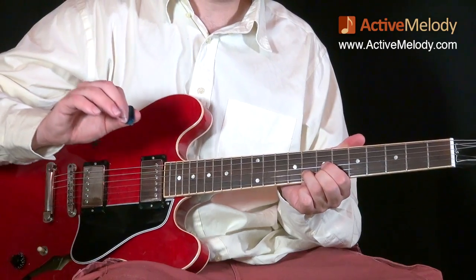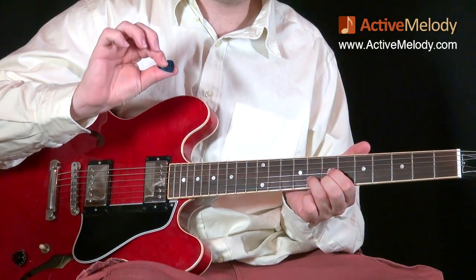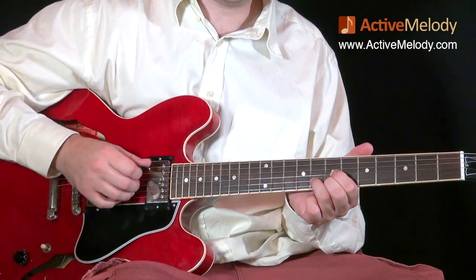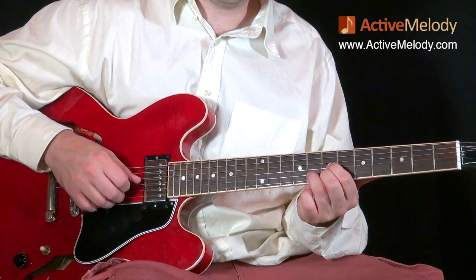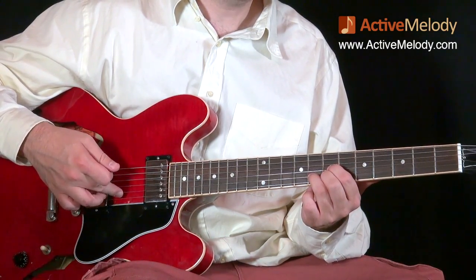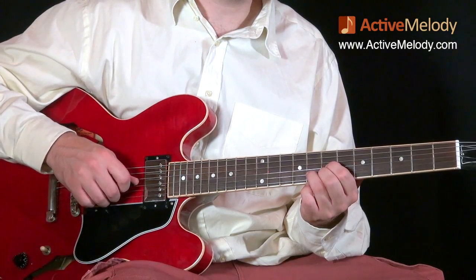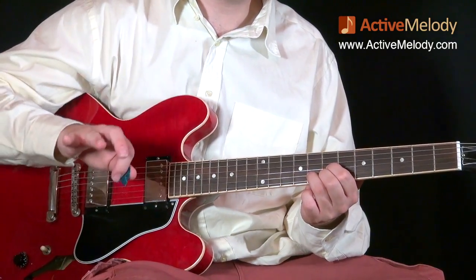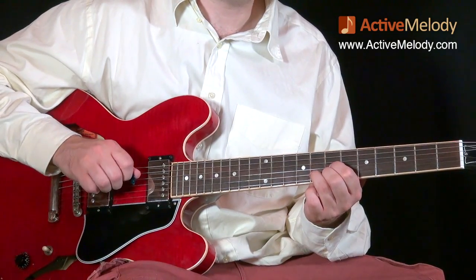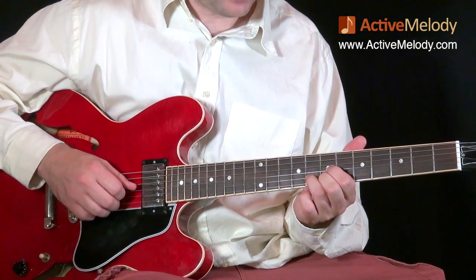And what I'm doing with the right hand is I'm actually plucking these chords all at once, using a combination of my pick and my middle finger and ring finger, and I'm hitting all 3 at once. So the pick is on string 3, middle finger is on string 2, and ring finger is on string 1. And when you play them all together, you get this nice concise sound, it's almost like you're playing a piano. All the notes happen at the same time if you're playing that chord. So, all right, that's the first thing that happens.